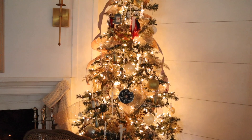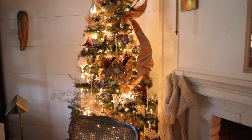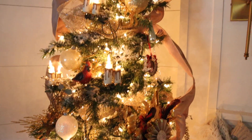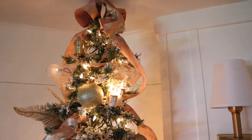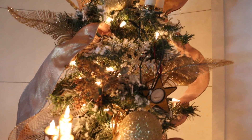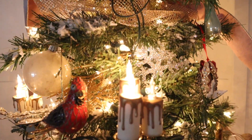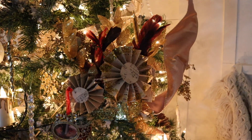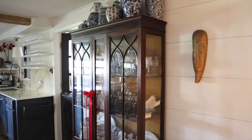And then my two trees on either side of my fireplace, which I always have because they just bring such a beautiful glow to the room. I generally do these pretty neutral. I actually picked up this pink ribbon for something else but ended up using it here because it's just such a pretty ribbon. These little lights I got at a thrift store — I think they're so cute. I've got one strand of those on each tree. And then these little paper things — that's actually a mask that I wore to a masquerade Christmas party.